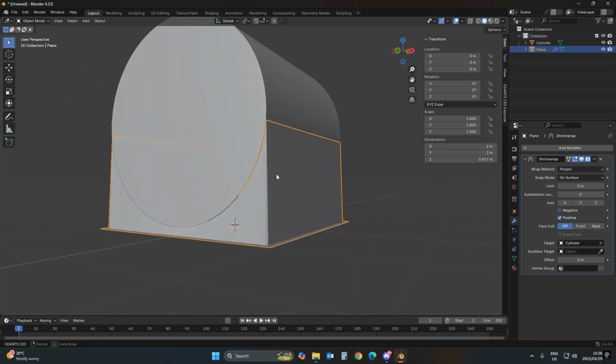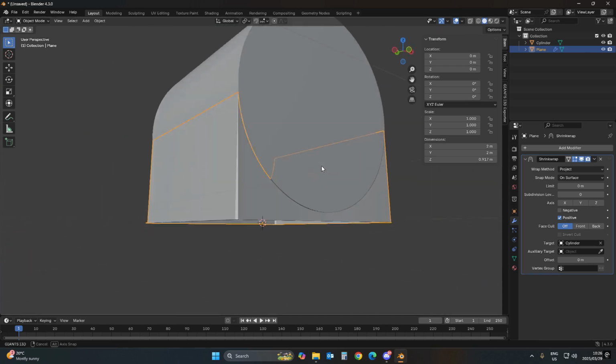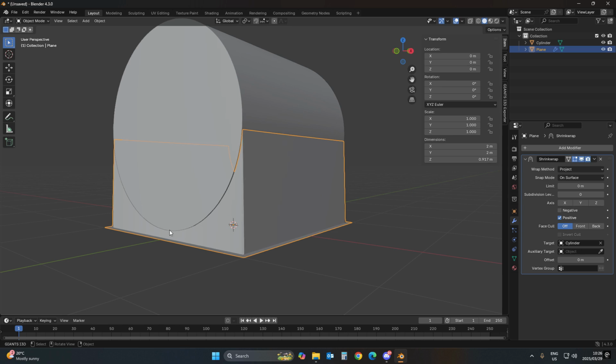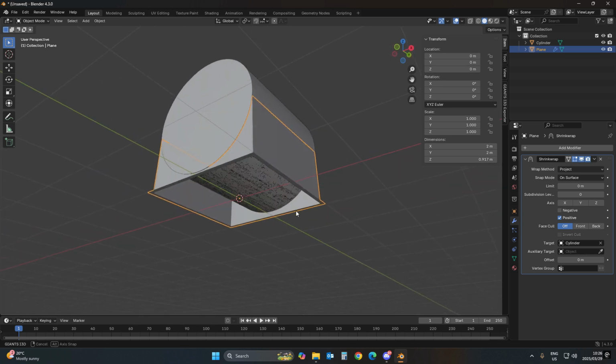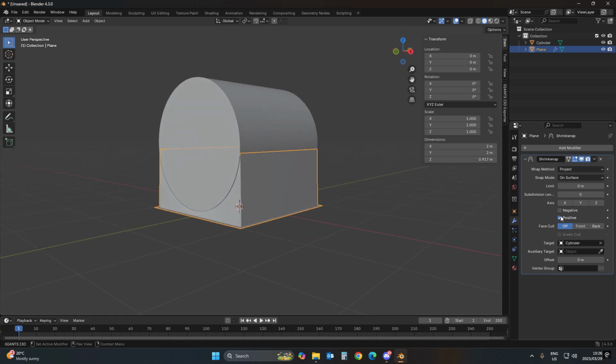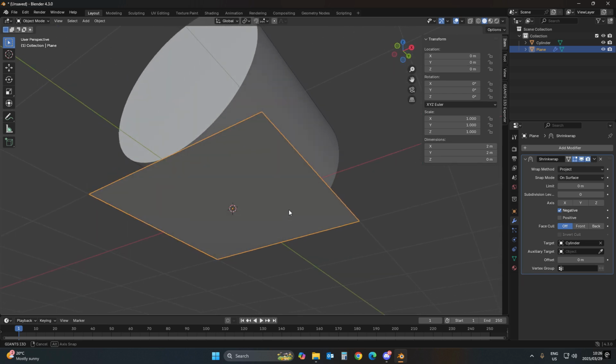Oh, you see, positive. This is actually a nice way to build a cradle for your tank. I've done it without thinking. My word. All right, so we're going to swap to negative and see what happens, and go Z, Y, X. Offset, vertex group, limit, subdivision levels.